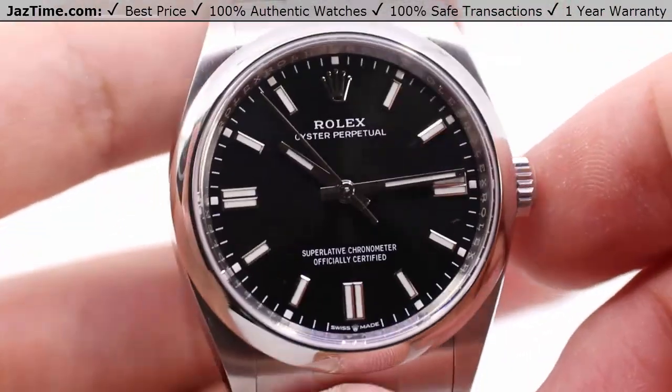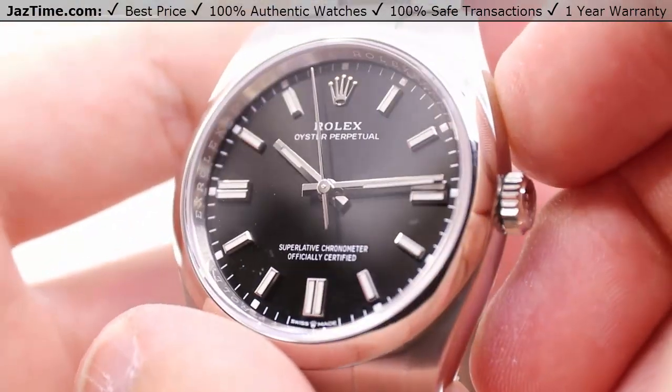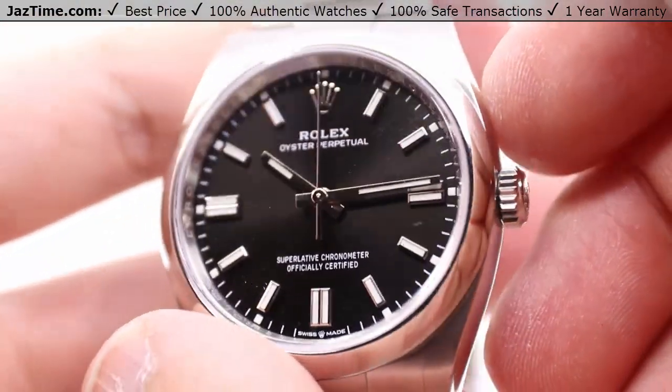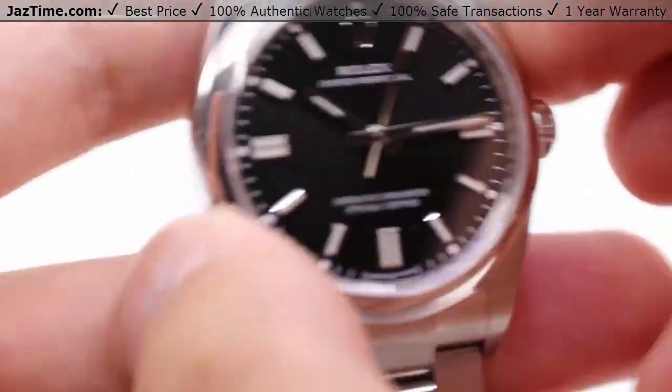So overall, the unity, the overall composition here, absolutely beautiful when it comes to just the overall design. It's just beautiful. I really like it. Very elegant, subtle, but I like it.